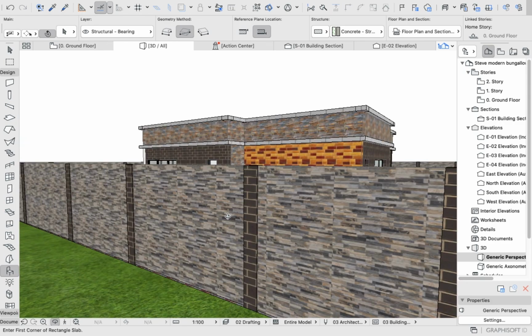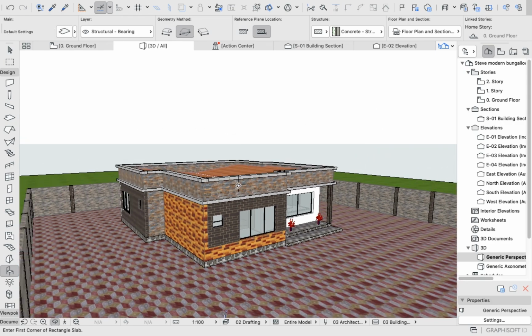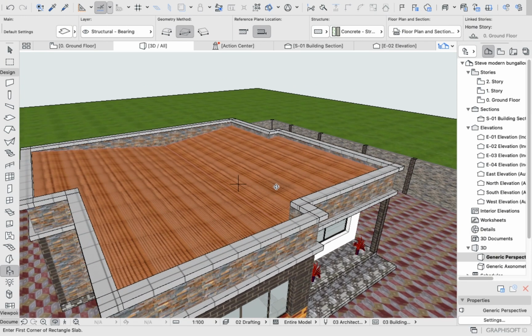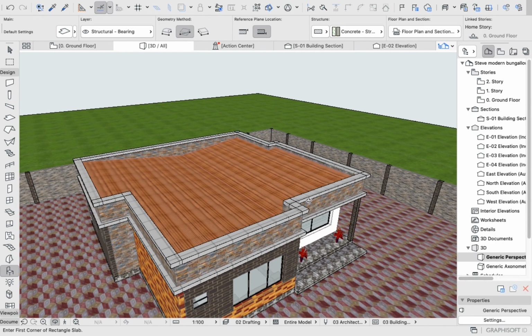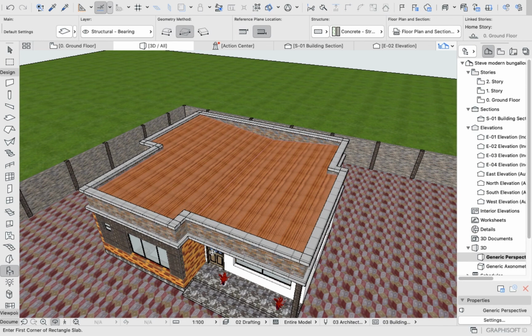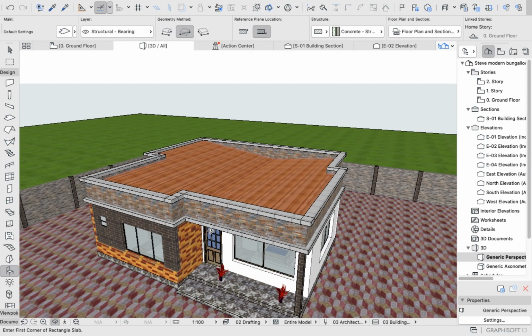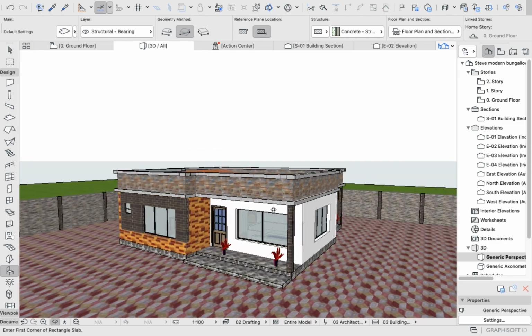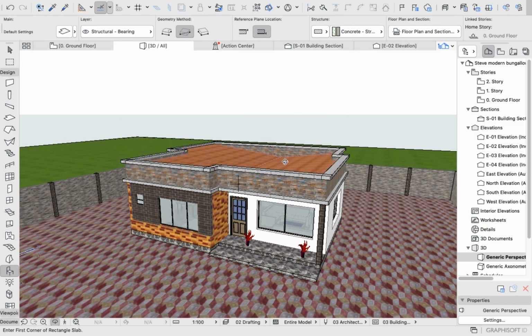So my main agenda here is to show you how I came up with this type of roof. I've been getting more and more comments and reviews, and also people telling me to come up with the design of how I can design a flat roof. That one I showed you in a previous tutorial. Others also told me to show them how I can come up with a hidden roof. This is a bungalow. On top of it, we have a hidden roof with a single plane roof. So I'm going to show you every detail that you need to know on how to come up with this kind of roof.